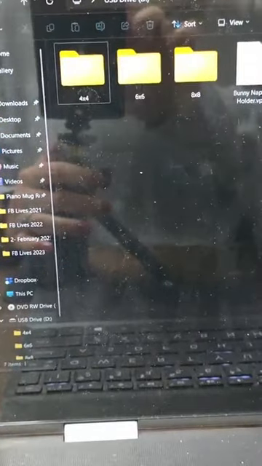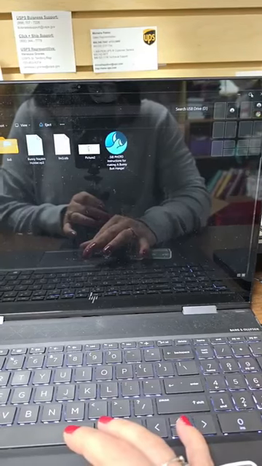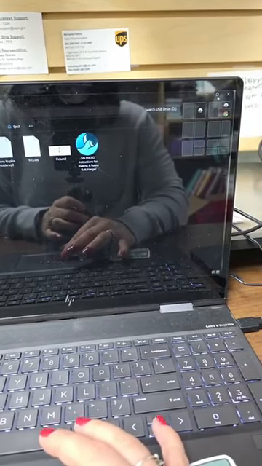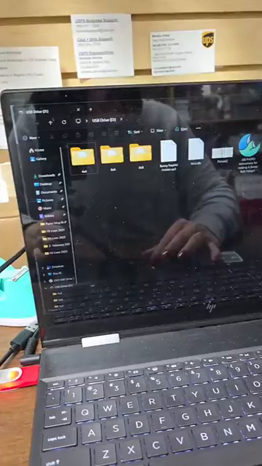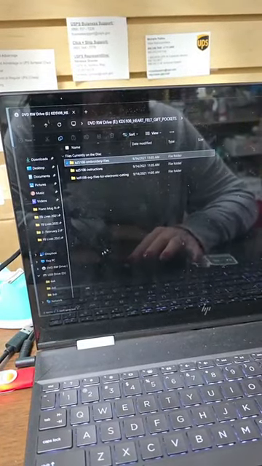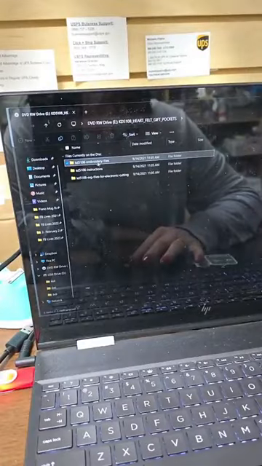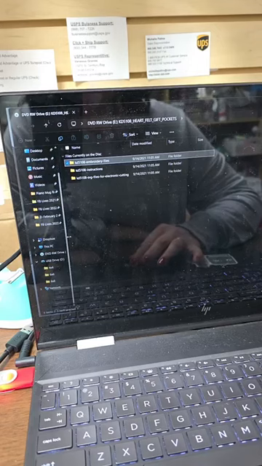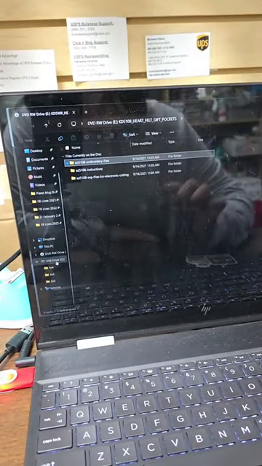So technically, what you could do is come over to your minimization button and have two different windows open. But I typically like to work with one window. It makes it a little less confusing. So this is still selected from our DVD drive, which is where these files are from. But if we scroll down, we have a USB stick down in this corner here. That is USB drive D.